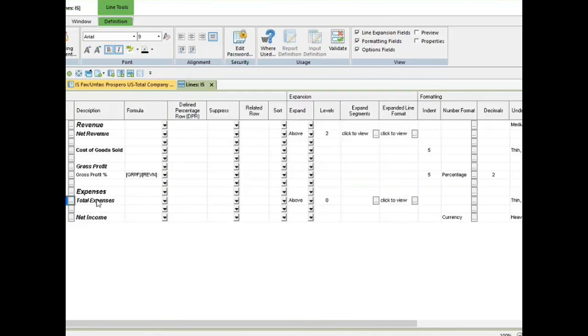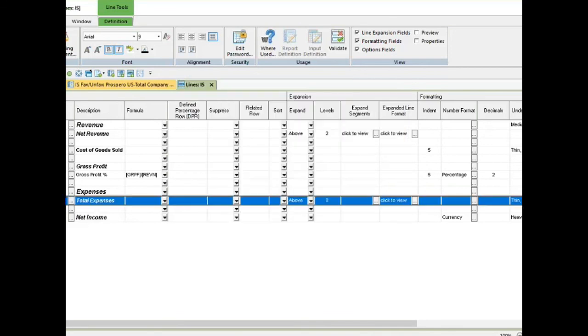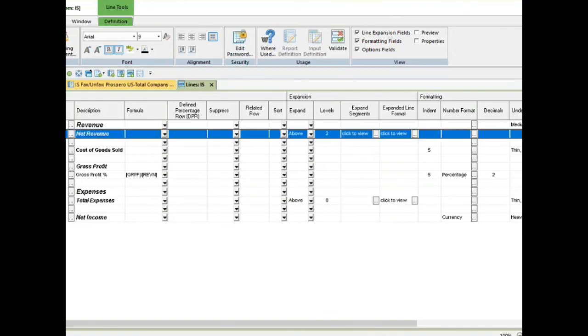So that would have the total there for us, and what tells it to expand is our expansion column right here. We've got the option that says just expand, and above this row show us all of the details. Did a similar thing for the net revenue subtotal row, so that expands and shows us the revenue accounts above that row. So it really helps to reduce maintenance, catches those new accounts, and it makes this definition itself here a lot smaller to deal with.